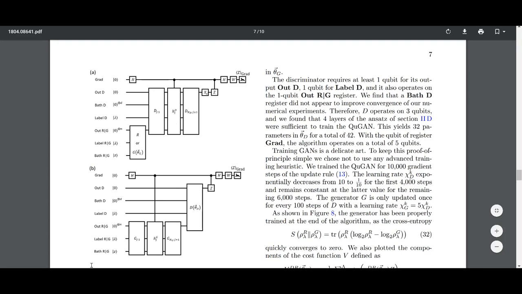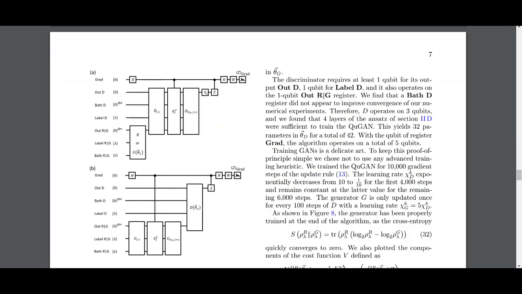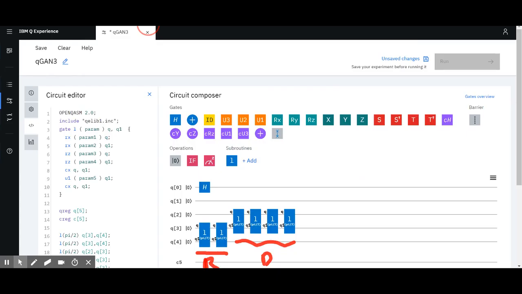Because other than that, it would be as simple as kind of like a Hadamard, right? A Hadamard, whatever control thing inside this box.